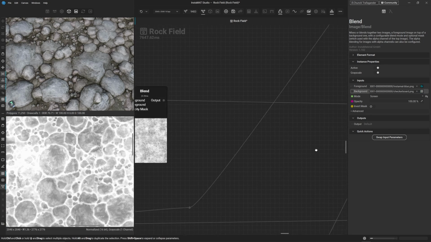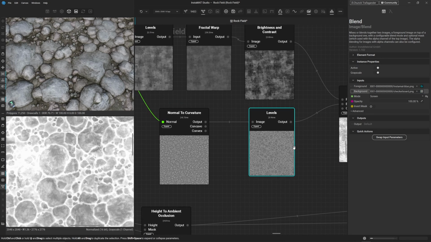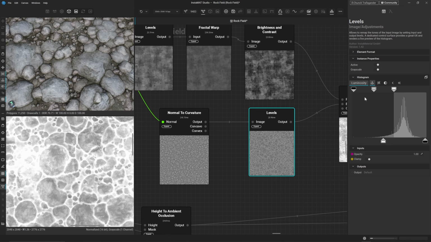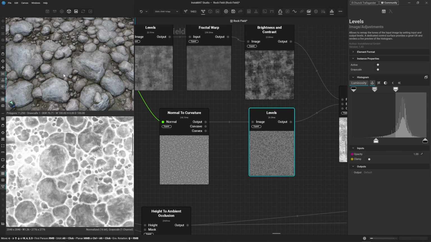Now what we can actually do is if I come back, play around with our levels. If I drag this output slider down a little bit, this is what's going to allow us to make it a little bit rougher. If I go and just change the orientation here of our lights, right, you can see that it's bringing back some moisture into these rocks.